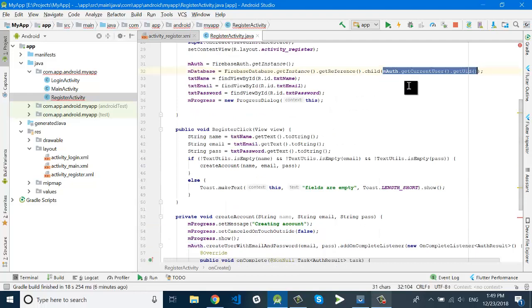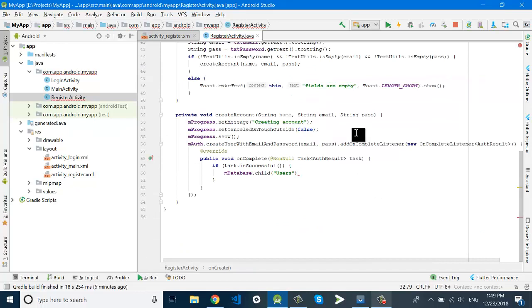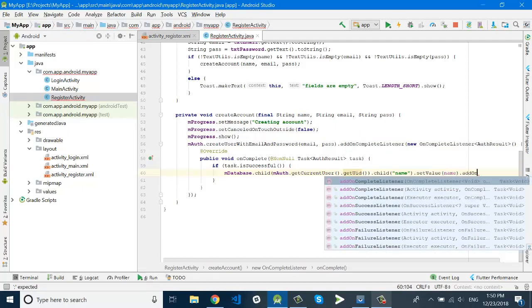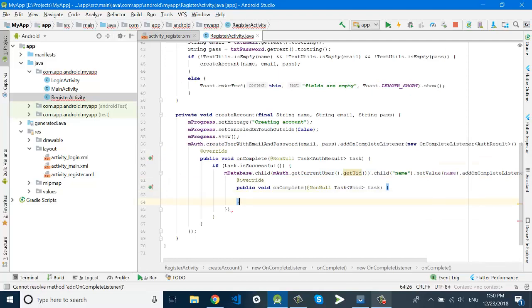So we have a child object users, and inside the users we have a unique ID of the user, and inside the unique ID we have a child name, and the value of this name will be the name of the user we have retrieved from the text box of the name. And now this check, you can see if this task is successful, then go to the main activity.